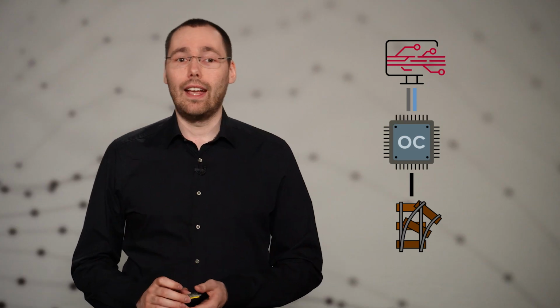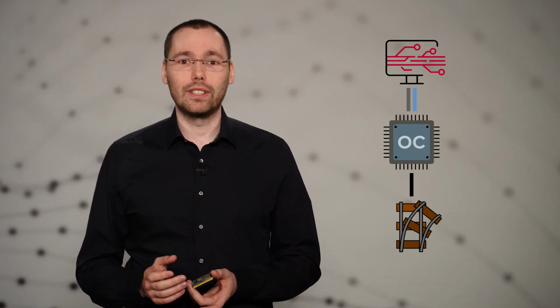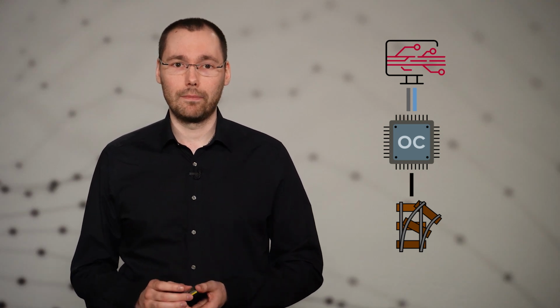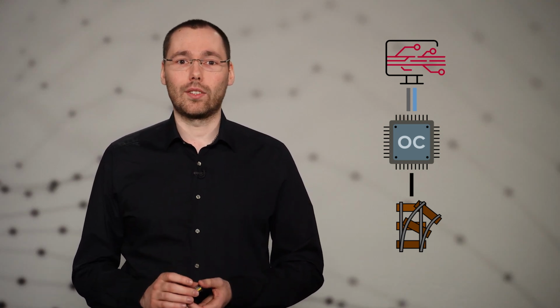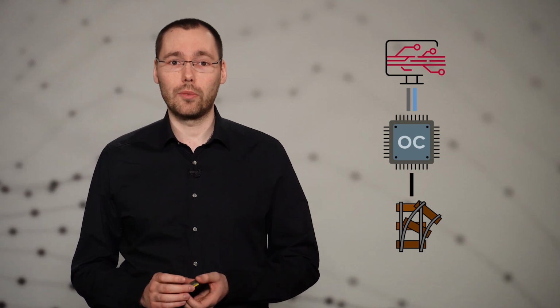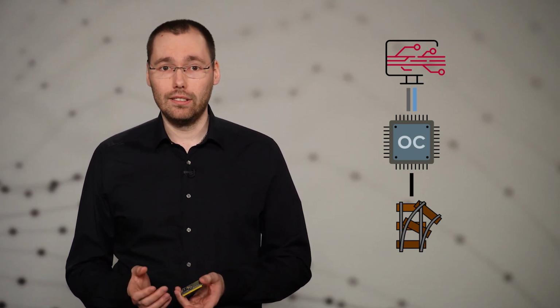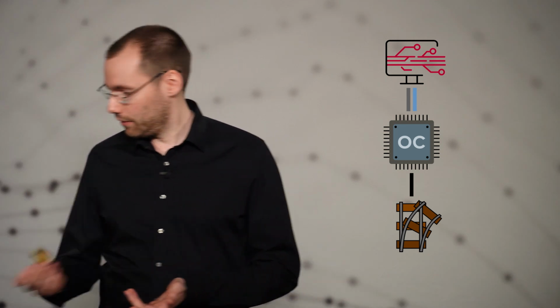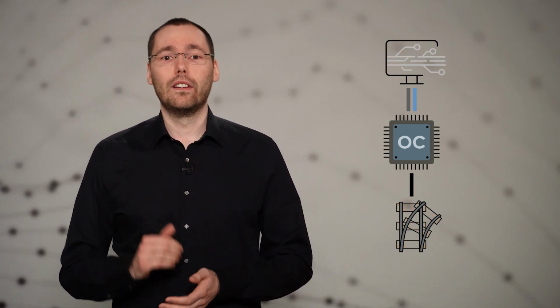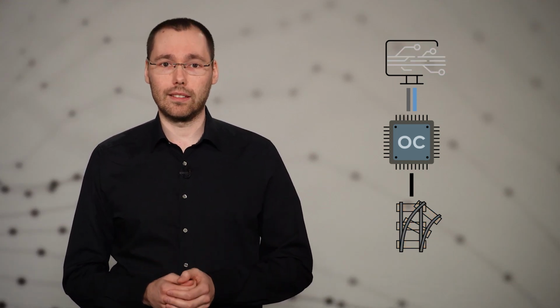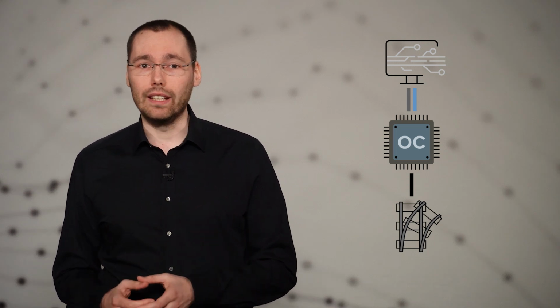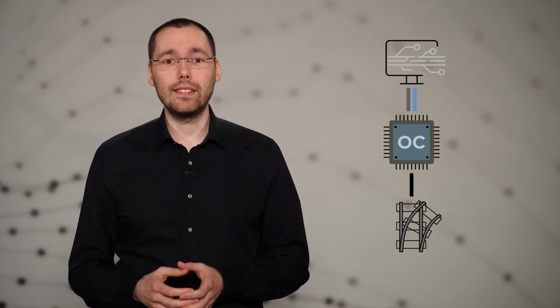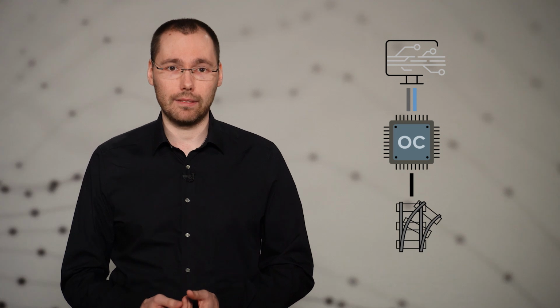Let's turn back to our example, the object controller. As you can see, I do not have an electronic interlocking or a point motor with me. Luckily, I do not need these components to verify the object controller's behavior. Actually, I would not even need the physical hardware of the object controller itself to verify its behavior. But I'm getting ahead of myself. Instead, a virtual representation of the physical system, also known as digital twin, can be used to simulate the missing counterparts of our device under test.